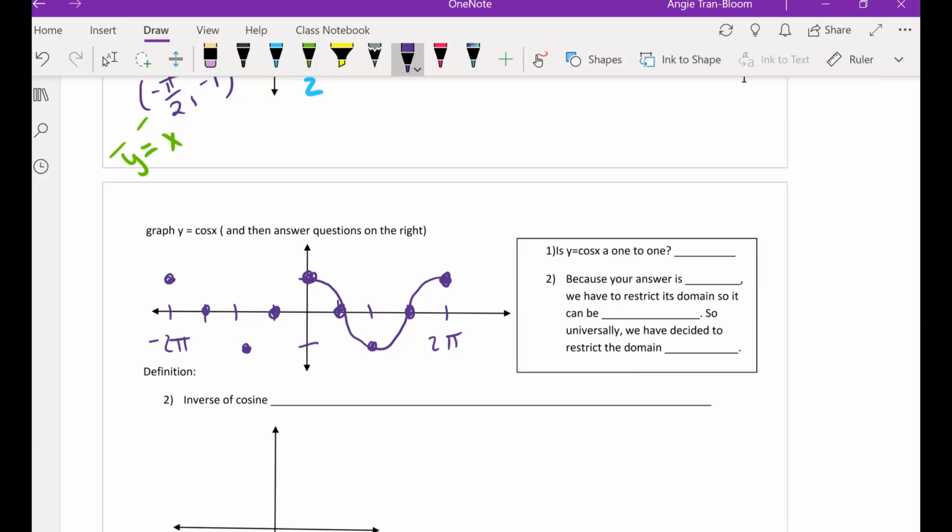I will repeat the dots on the negative period here. All right. Chi, is this a 1-to-1? No, you are correct, sir. Because we said no, we have to restrict its domain so it can be a 1-to-1. All right, in your team, where should we restrict this? Discuss it. Where should we cut it off? Where should we restrict the domain so it can be a 1-to-1 function?